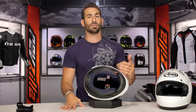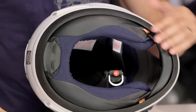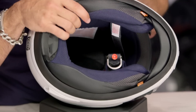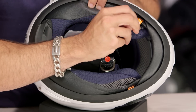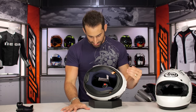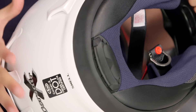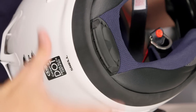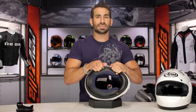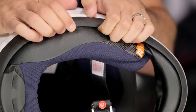You're going to see this blue — that's the new EcoPure lining. Antimicrobial, wicking, more comfortable against the skin — the next generation over the regular Coolmax from Arai. You'll also notice they've changed how they do the emergency cheek pad removal system — they've moved these tabs up, they're easier to find for rescuers. You still have a neck roll in the back that exhausts air coming down along the Mohawk, the back of your head and exhausting out the back. It's a rubberized neck roll piece on the side.